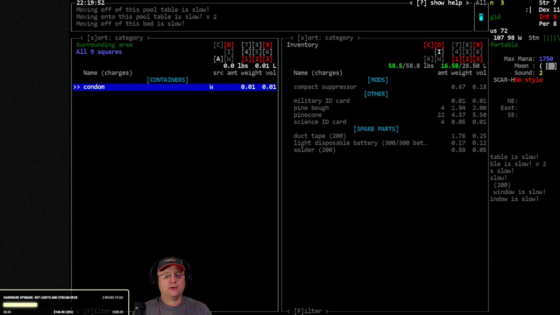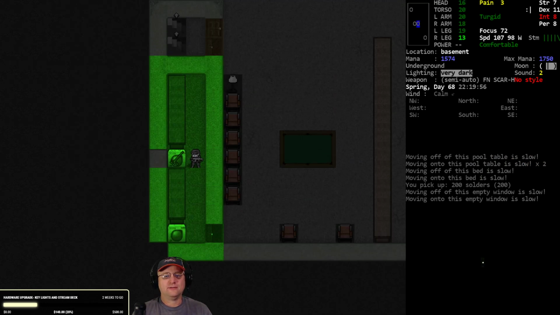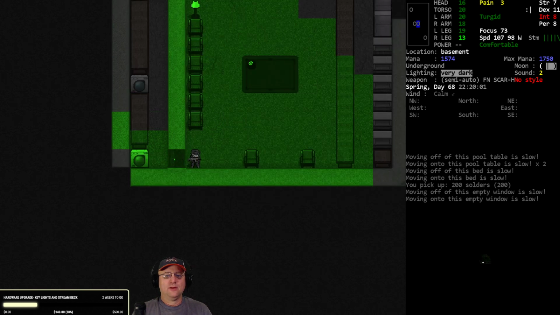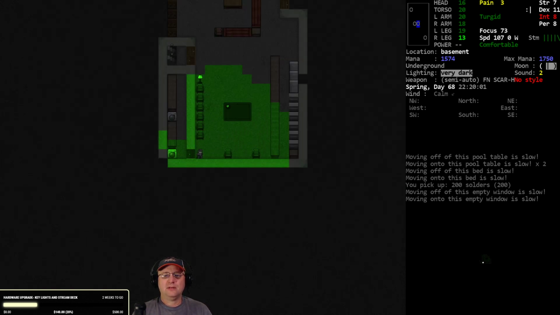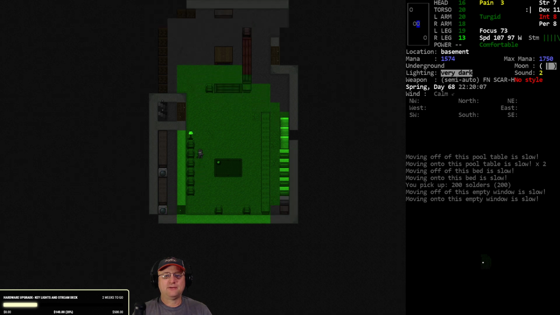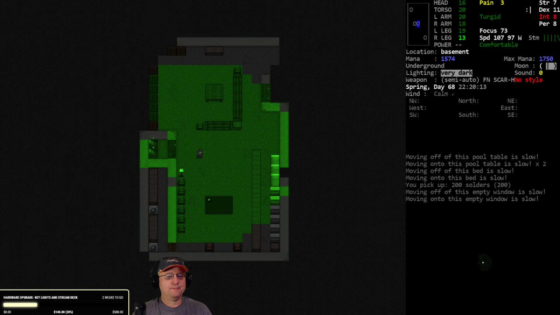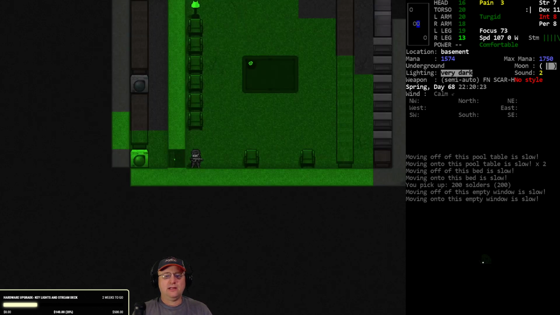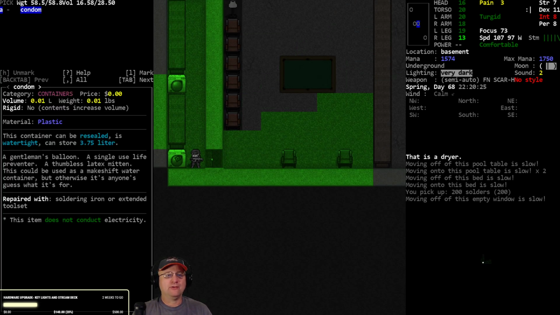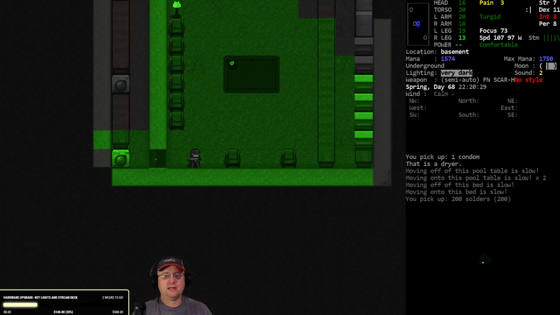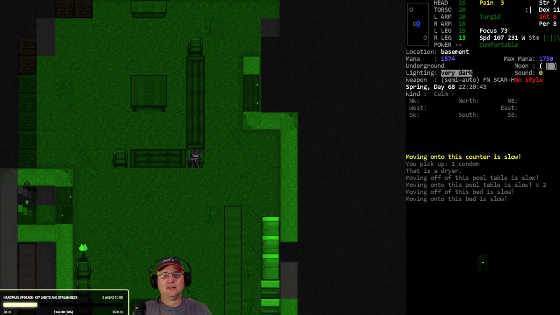There's the water storage. If you don't know, condoms are great water storage devices. They'll hold as much as a gallon jug, 15 doses of water, and they're nice and compact. They get bigger and more bulky as you fill them, but unlike gallon jugs that are always voluminous, you can take a condom. I'll take one. I'll show you what I mean.